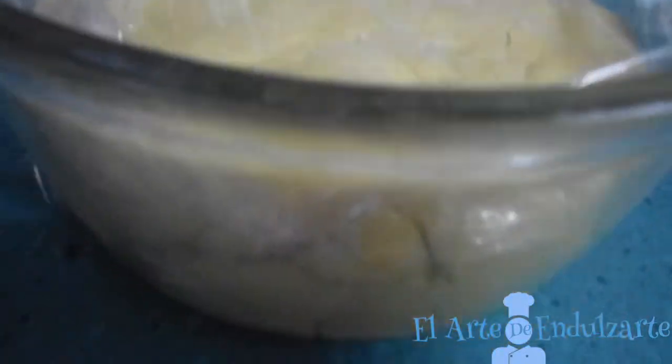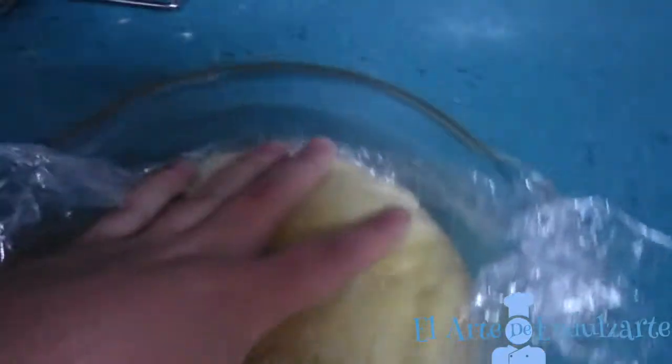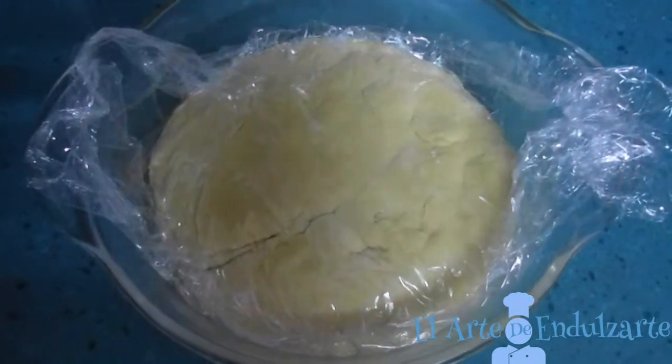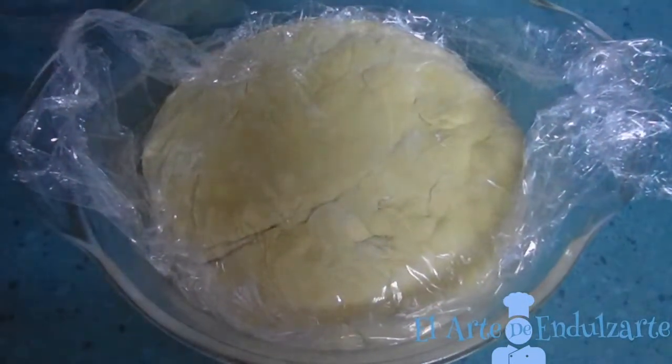And mix again to make the dough. Now continue mixing for 4 or 5 minutes. Now we have here our dough, and we have to let it stand for an hour or an hour and a half.